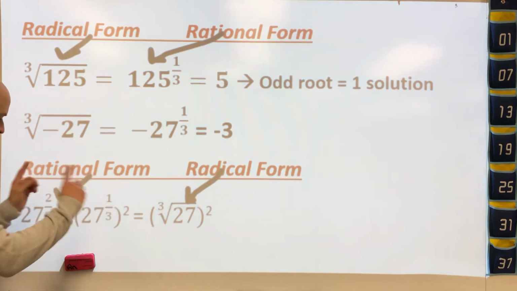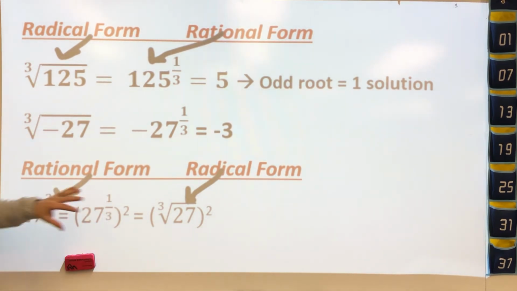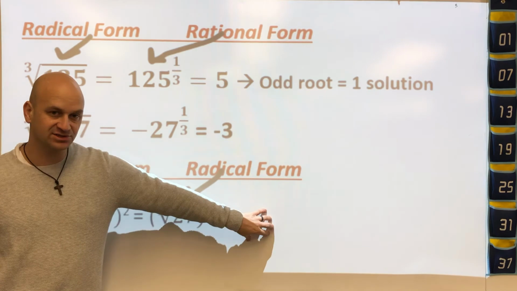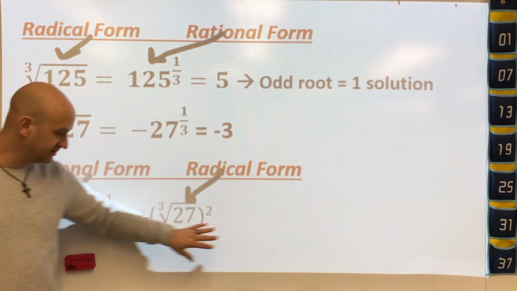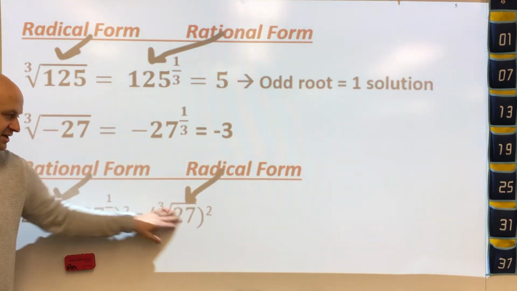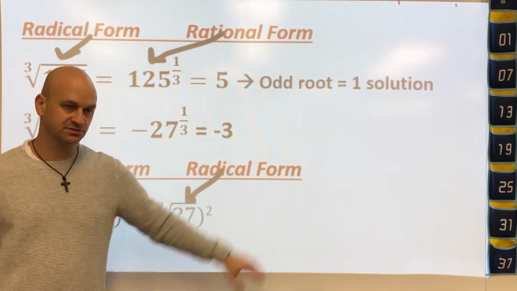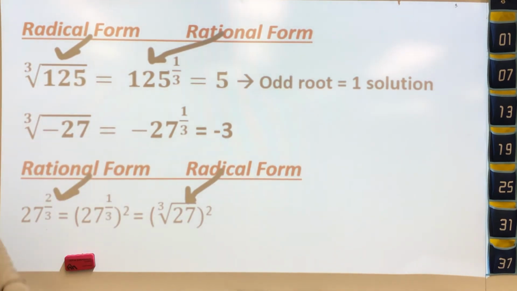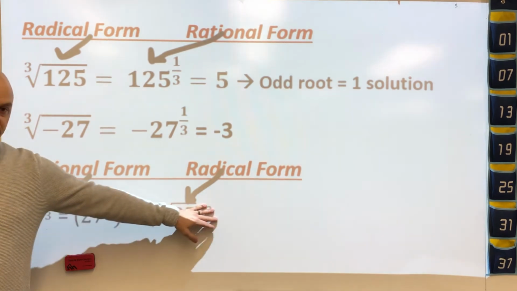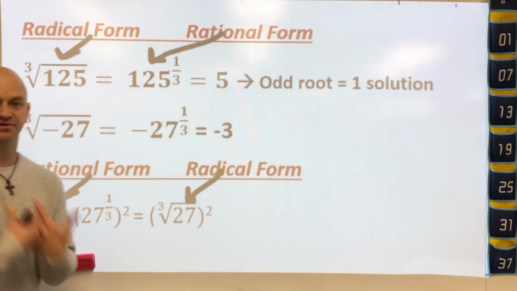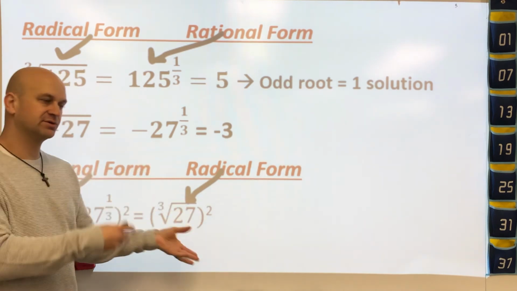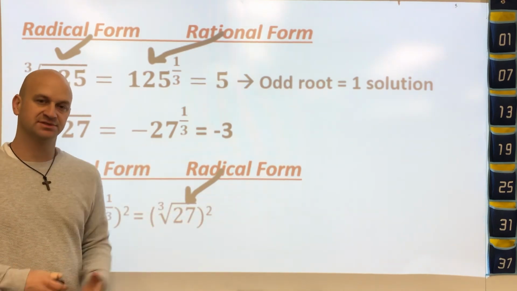All right, so you're going to end up doing some problems manipulating these things. In the end, your answer is going to be a number if you have numbers. Okay, so this technically isn't the final answer. The final answer would be 9. Okay, so keep that in mind when you evaluate something like this. If you're given variables, then you're only going to go to a certain level before the problem is completed.